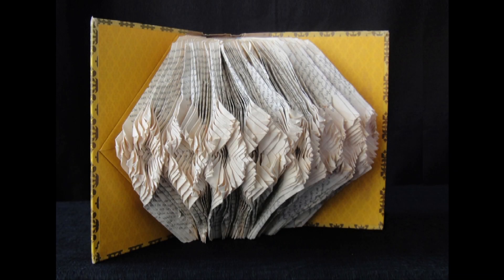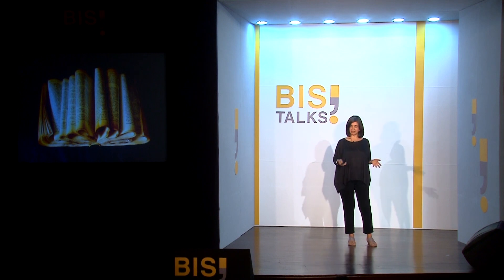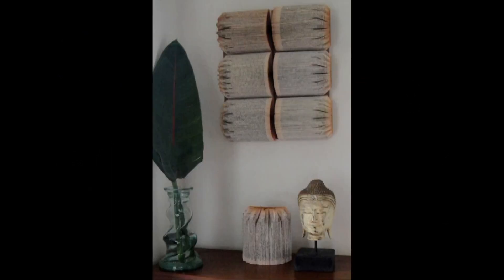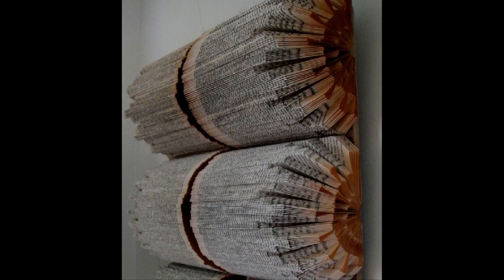Here are some more divergent thoughts. This is a precisely folded book which has been hammered with a meat tenderizer in my kitchen. Since I work from home, the kitchen is the closest thing I have to an experimental lab. And this is a molded book which has been dunked in water and shaped while still wet. These are six folded paperbacks assembled as a wall sculpture, titled As Hungry as the Tide — because four of these paperbacks had that very same title.